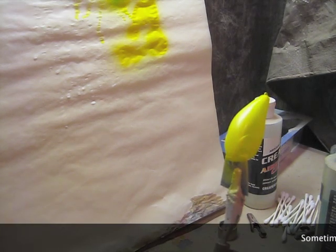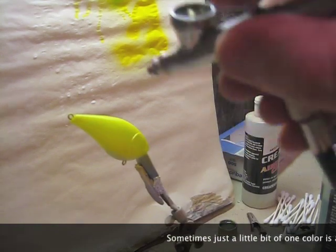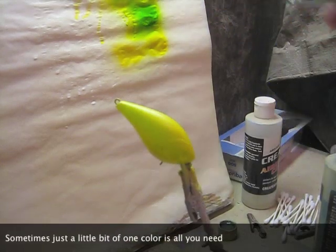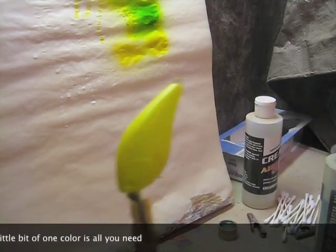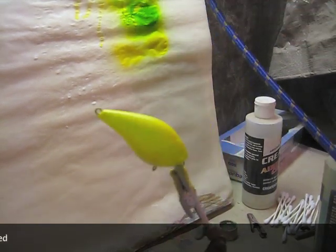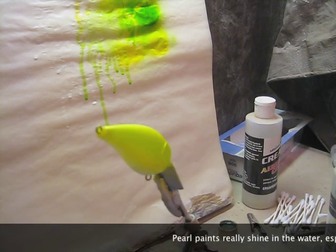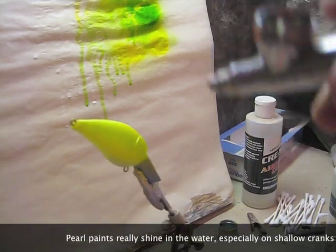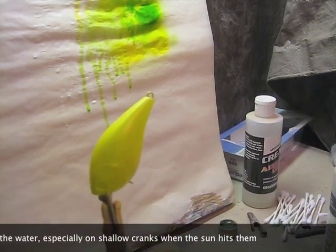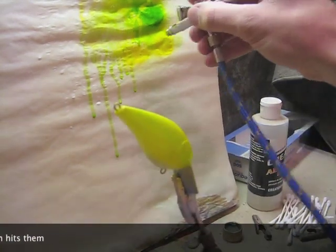I do the same on both sides. There you can see the kind of little bit of green I put on the sides — I don't know if you can see it that good but it's there. Next I go in with a little gold, just a little bit to highlight some of the bottom part of that green. It's kind of hard to see on the video but it's down there — it's a pearlized gold so it gives a nice effect in the water.